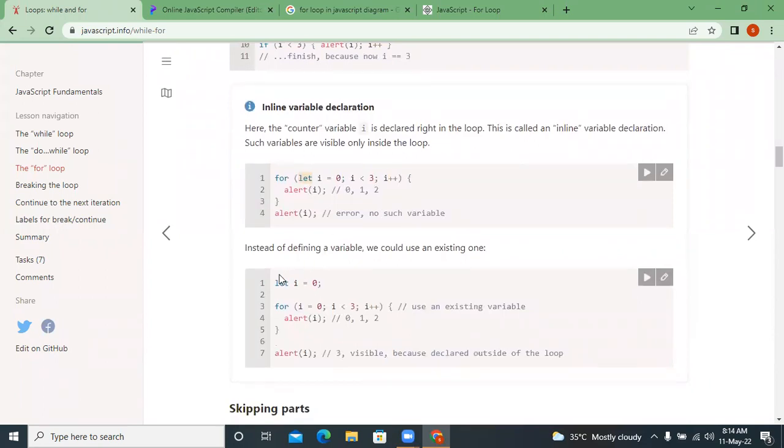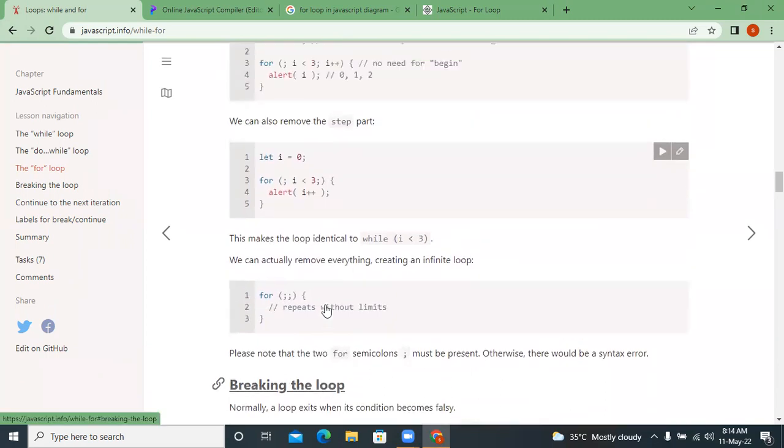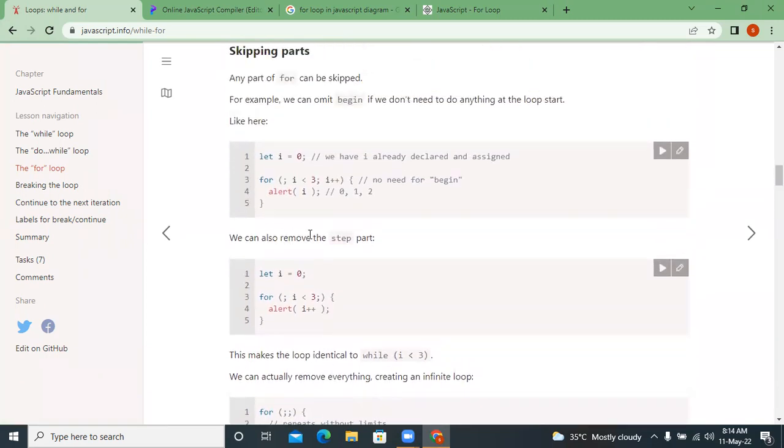So we can declare this particular i outside, and we can even write this inside. Okay. Like we can directly write var i equals 0, or we can declare var i here, and we can give the value i equals 0 or something like that. So first we'll be checking a few examples, and we can also ignore the initialization step. For example, here var i equals 0, here they have given. Okay, here they have just kept a semicolon. That means initialization already happened, so it won't run anything.